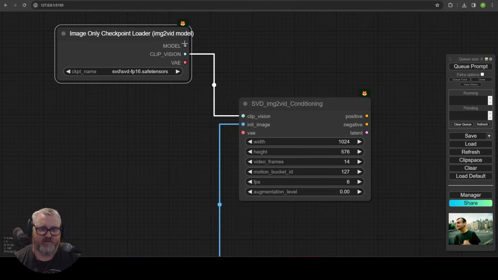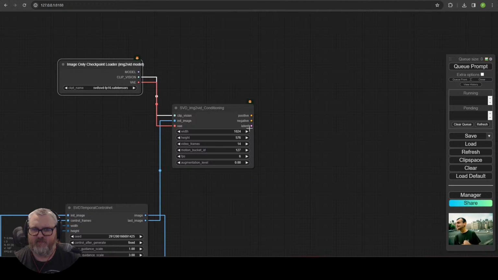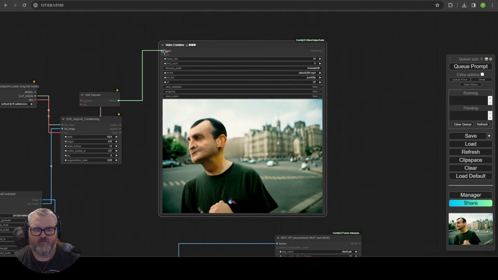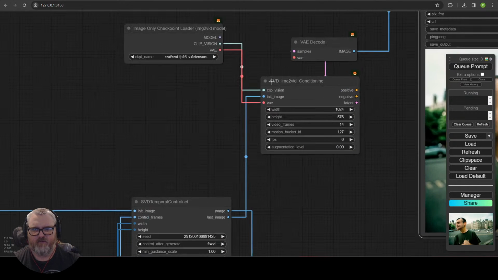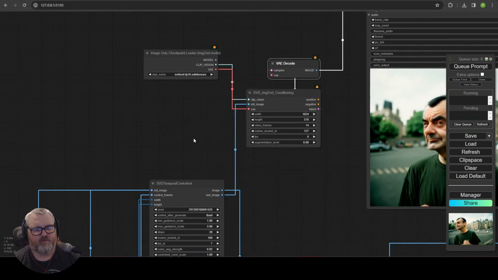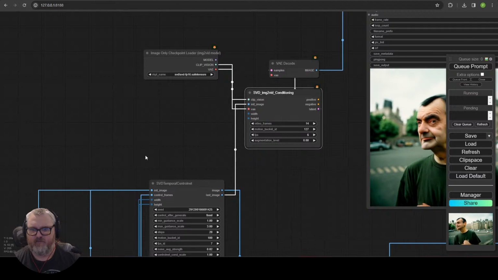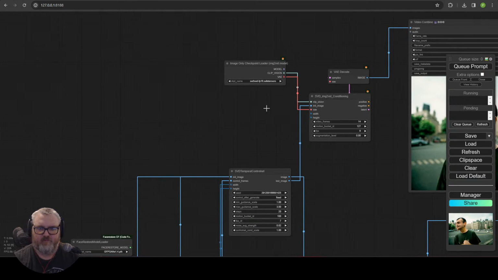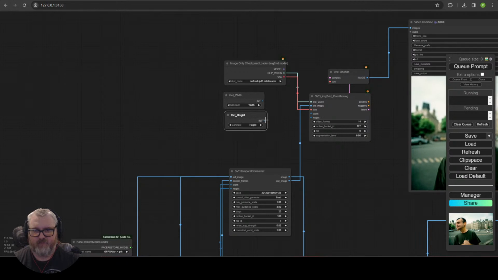I'm just trying something stupid here. Width and height.